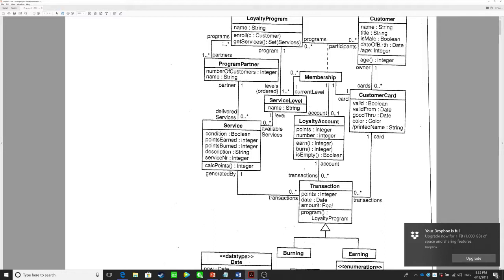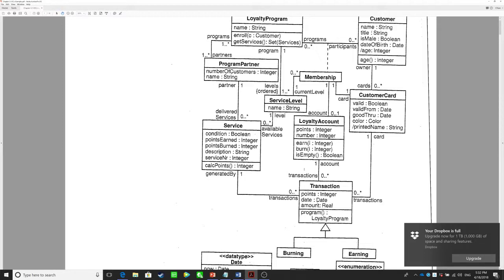Let me take this example. From customer card to the card's transactions. So you have a card. Some of your card transactions are with Delta. Some of them are with the gas station. Those transactions with Delta may belong to one service.